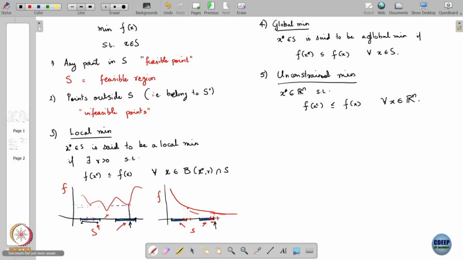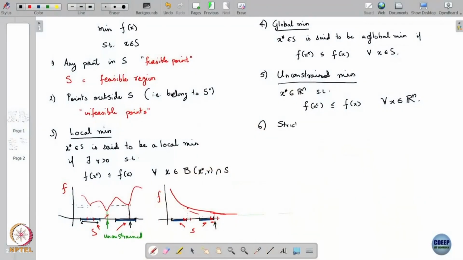What is the unconstrained minimum in each of these cases? In the first case, yeah, this particular point here, this is the unconstrained minimum. And what is the unconstrained minimum here? It is not attained. It's the unconstrained infimum, the value of the function is 0. If it keeps going this way, it will be 0. It is not necessarily attained. Right?